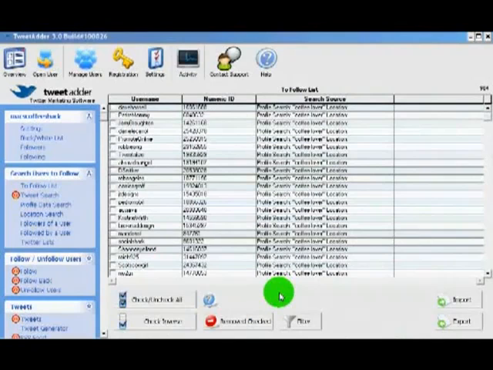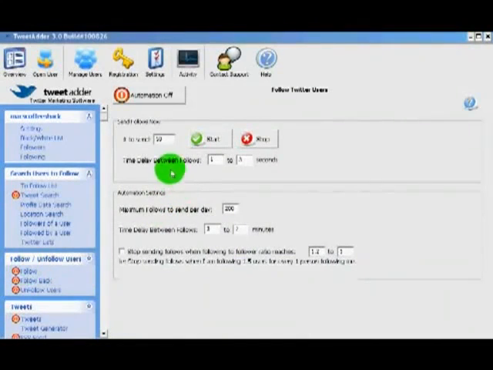The ToFollow list is exactly what it says. It's a pool of IDs and profiles that we're going to be following. The next step is to follow these users. We do this by clicking on the follow button over here, and we have some options to fill out. Send follows now, number of follows to send. I like using a very random number so it doesn't look too automated, and I like to bump up the time delay just to make it look more realistic, more human. And after we have those settings set, we simply click start, and I will be back after we have added those to show you the results.